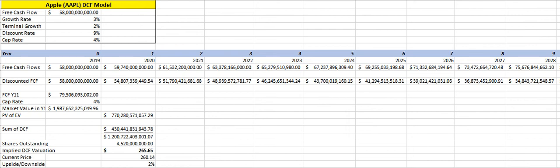So in a future video, I'm going to show viewers how to build one of these. It's not too difficult once you understand how these discounted cash flow models work. This is a really good way, a common way for analysts to value a stock. But again, it needs to be a stock that has a consistent track record of generating positive future cash flows.